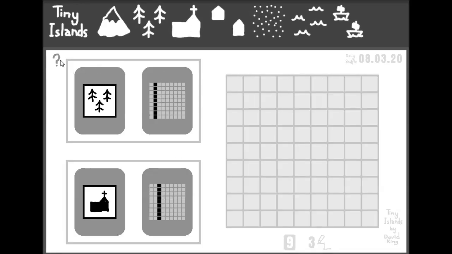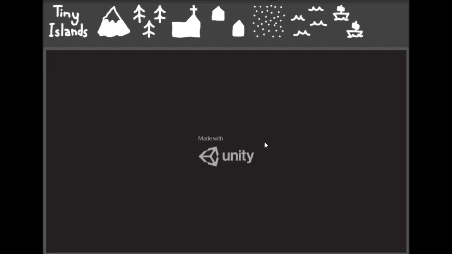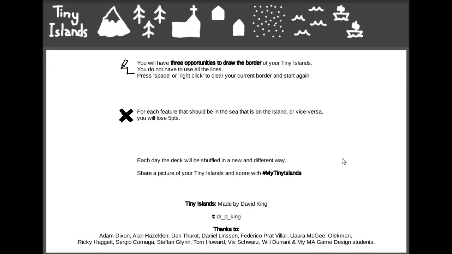Wait, is this? No, this is the daily shuffle. That's not what I wanted. I guess I was already playing the daily shuffle, huh? I wanted random shuffle. Maybe I clicked on that. I don't remember.